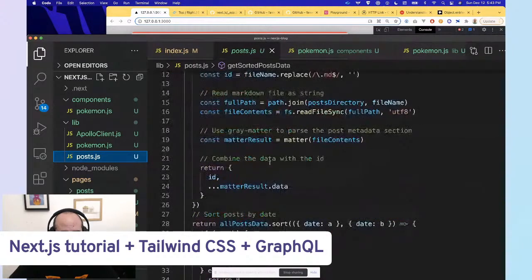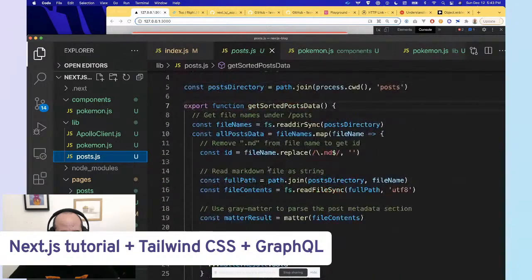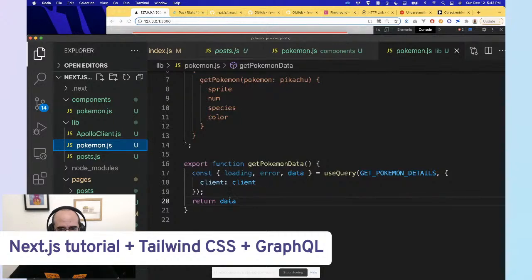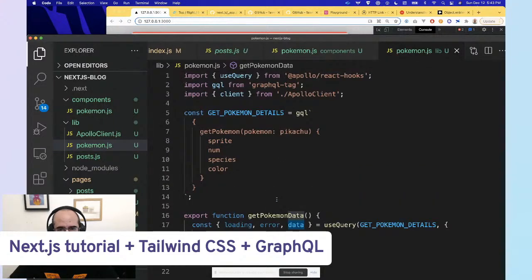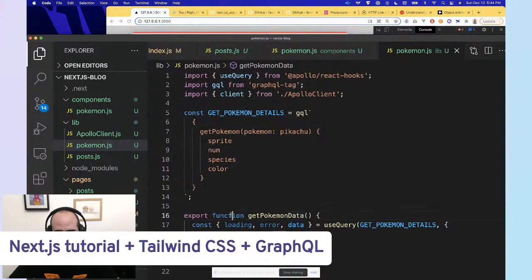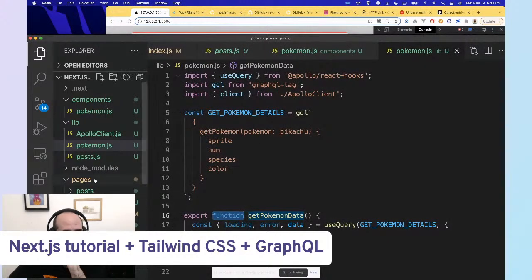So we have posts. Let's see. Just trying to figure out why this is breaking. So this should be a function. So this is a function. Let's see. What am I doing wrong here?